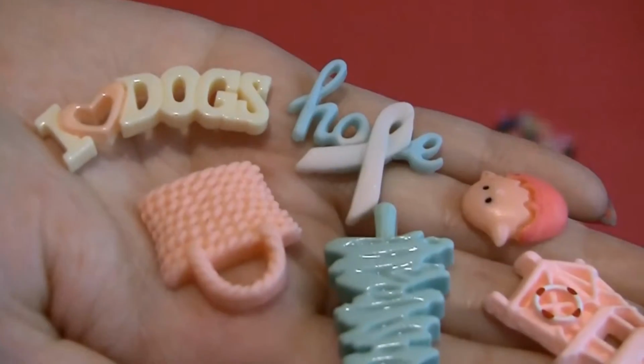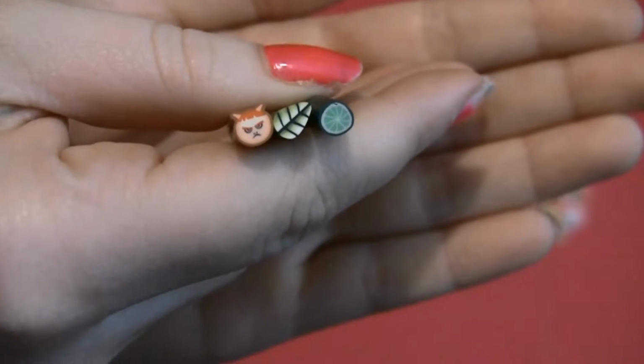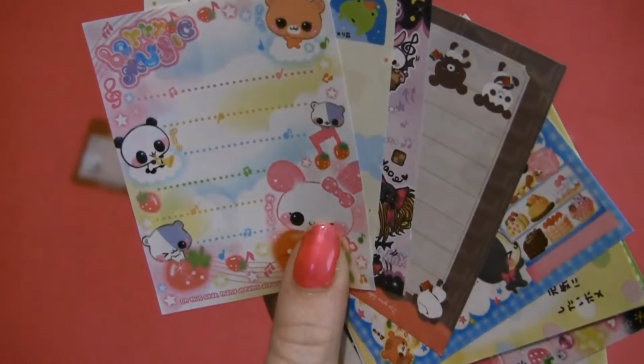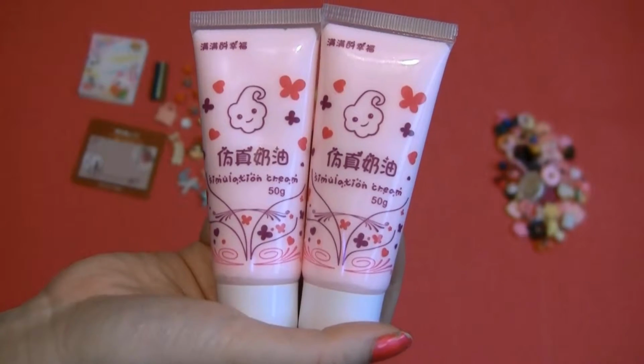So those are all of the charms that I have, and when you buy stuff from them, they usually hand out extra gifts as a thank you for shopping with them. So these are some of the things that I've gotten. And this is the silicone whipped cream we're going to need to put everything on, and it comes with tips.